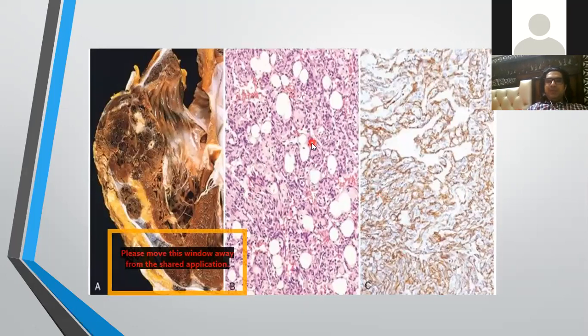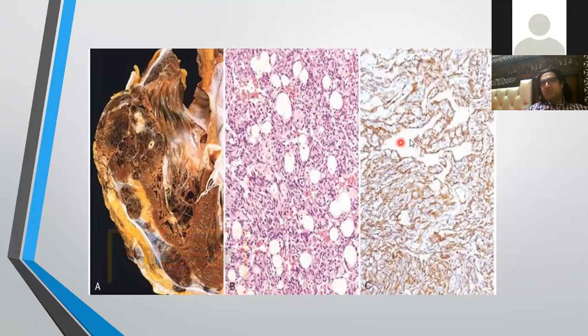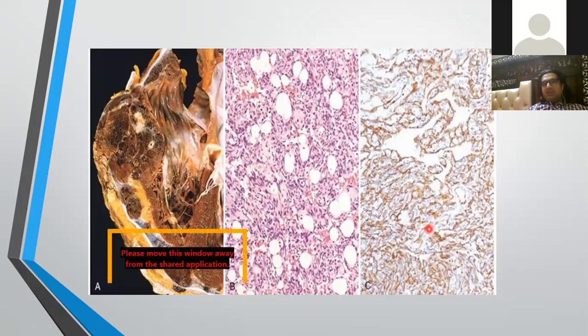Here you can see this is an angiosarcoma, and the rule of thumb I told you in the beginning is that here the vascular channels are very ill-defined. You cannot readily make out the vascular channels. This is immunohistochemistry for CD31. It is highlighting the vascular channels, but again you can see all these vascular channels are interconnected. This channel is connected with this, and this channel is connected with this. So all these interconnected vascular channels, and then the cells have atypia, mitosis, and there is multi-layering of endothelial cells. These are all features of malignancy, that is angiosarcoma.